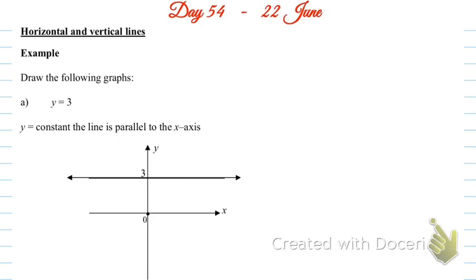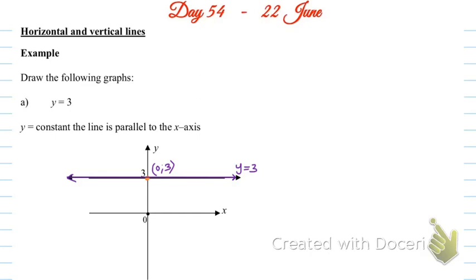So when I see something like that, y is equal to 3, then it tells me it will go through the y-axis at 3, and then it will be a horizontal line parallel to the x-axis, and I'll have arrows at the ends, and I'll also write y is equal to 3, and the coordinate of the y-intercept is (0; 3).